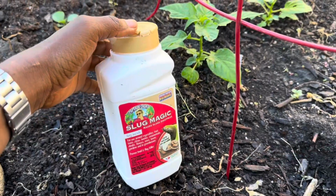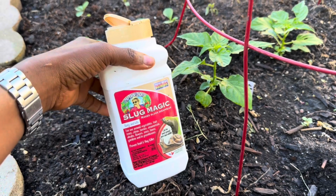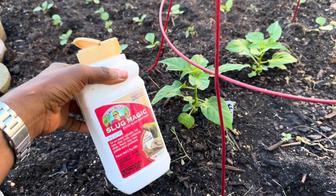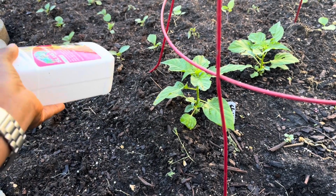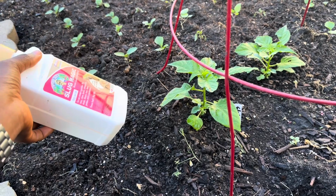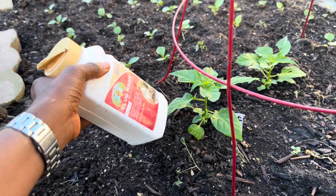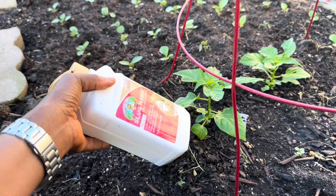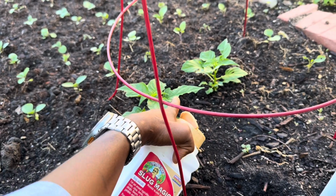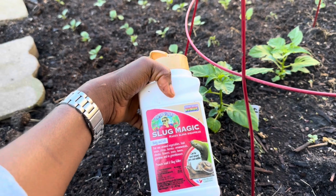So yeah, guys, when you start your garden in the spring, after a long season of cold weather, winter and stuff, and you didn't quite have green stuff in the garden, what can happen is, as soon as you put out your transplants, we also have pests in the garden waiting to eat. They see green stuff and they're like, ooh, a salad bar over there. And they come and they can destroy your plants. So if you start to see this in the garden, it means you have issues with probably slugs, snails, that kind of stuff.